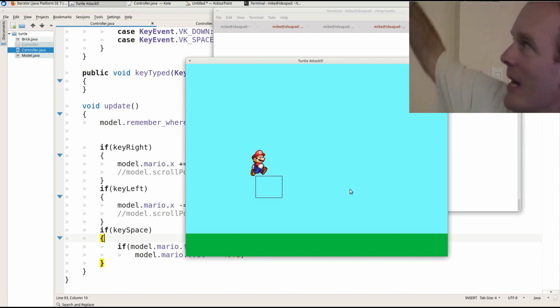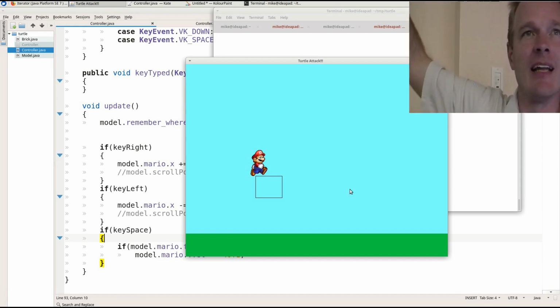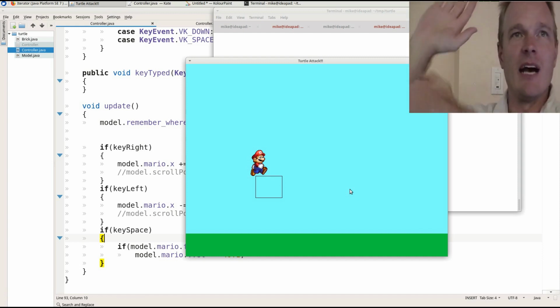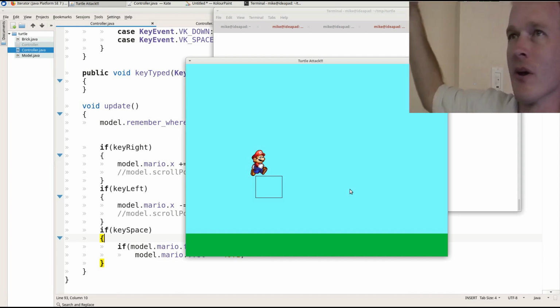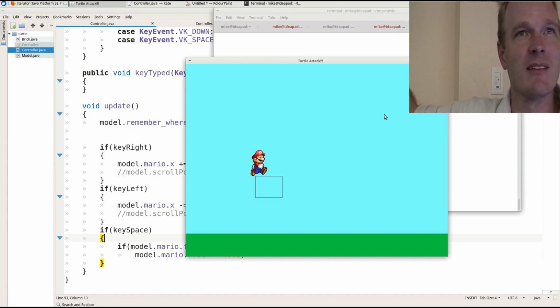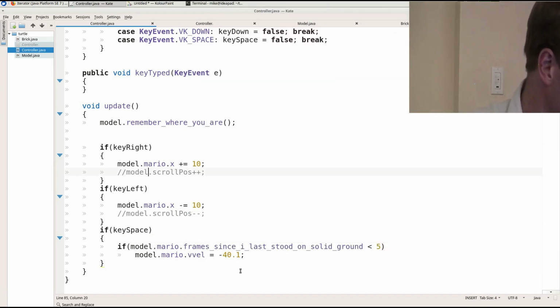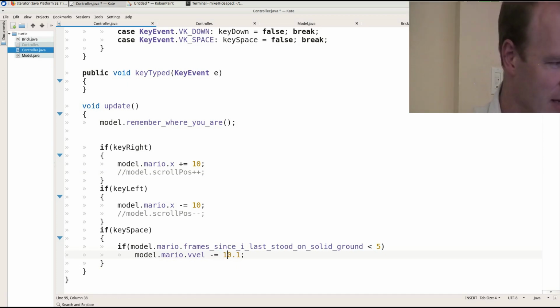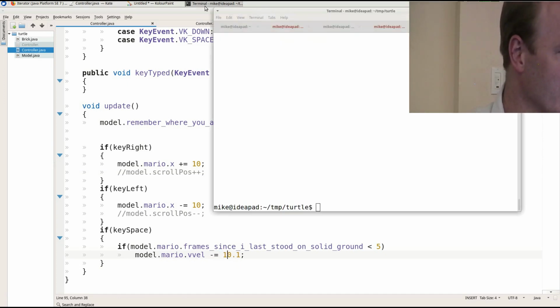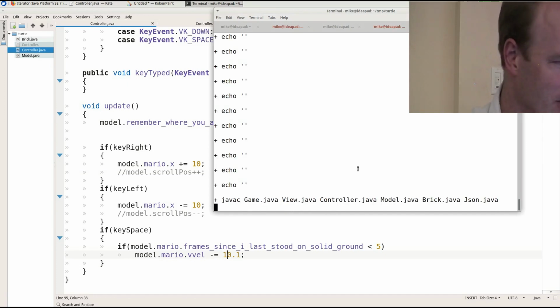Basically, when I collide with a brick vertically and it pushes me upward, I need to set frames since I've been on the ground to 0. Does that make sense? Okay, good deal. Then, that minus equals thing, that really should have worked, but that's clearly the problem, so apparently that's what not to do.